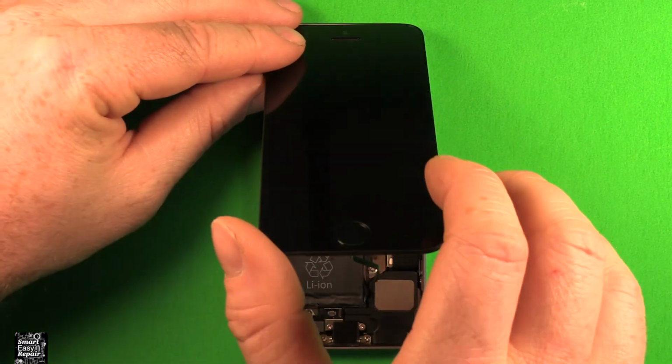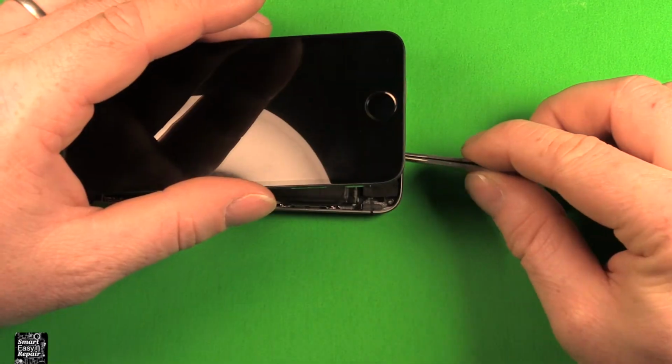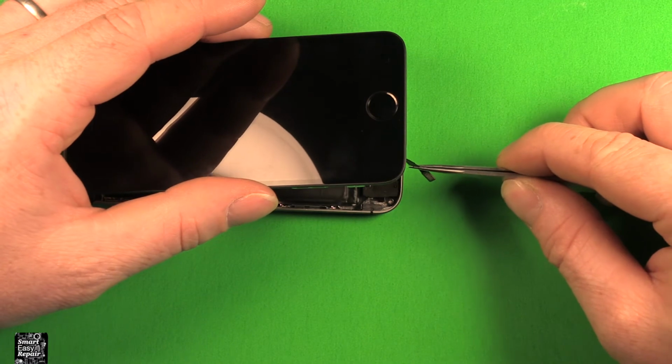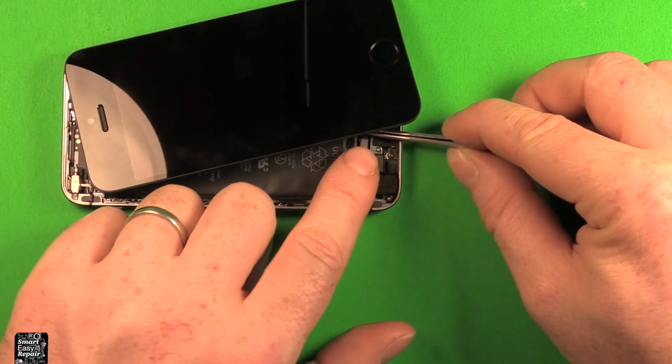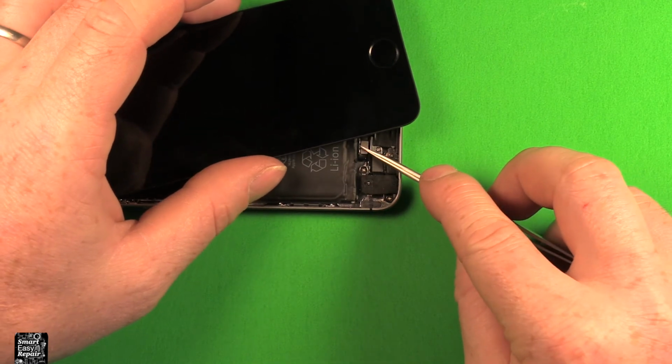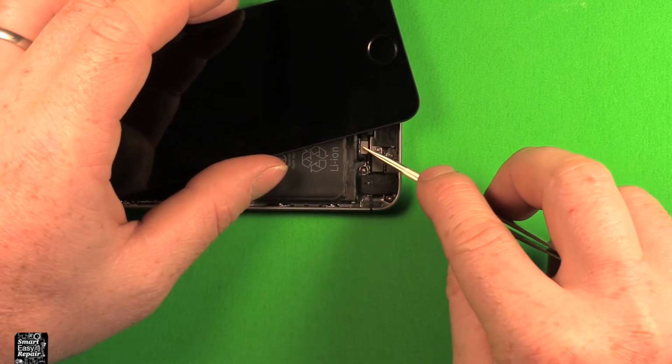What we need to do is carefully set this screen down all the way. And what we're going to attempt to do is reach in here and grab this connector right here. Don't pull too hard. We're going to kind of set this off to the side like this. And we're going to carefully try to reconnect this. There's just enough slack in this cable that we can reconnect this right here.